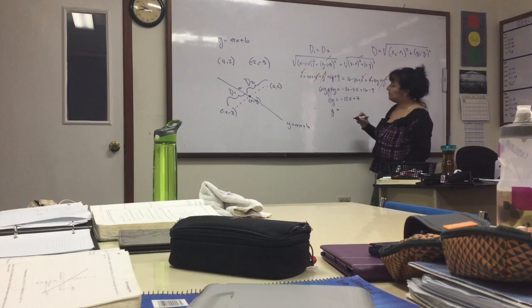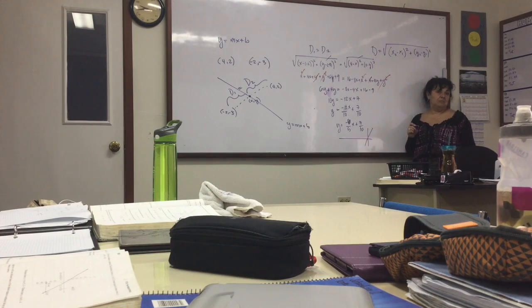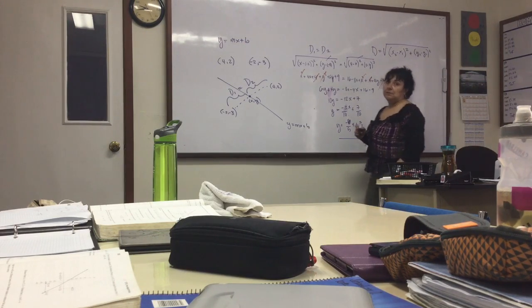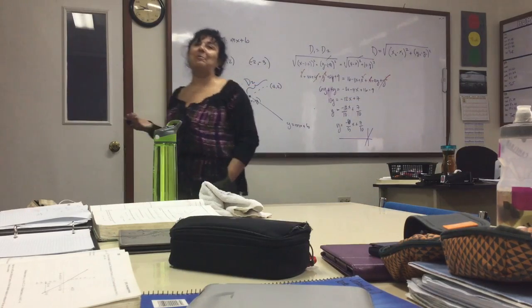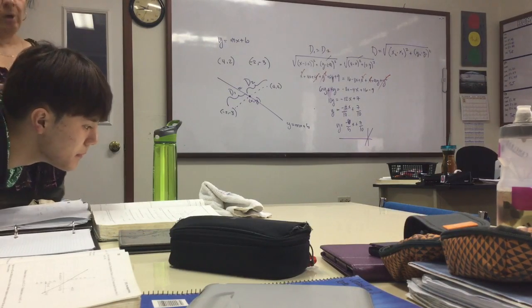How do they leave it? Negative 6 over 5. Let me do it little by little: minus 12x over 10 plus 7 over 10. y equals minus 6 over 5 x plus 7 over 10. And that's the answer. What are you looking for? Oh. What's the question? y equals mx plus b. You're looking for y equals mx plus b. You always have to keep your objective in mind, where are you going? What was your objective? To find the equation of the line.